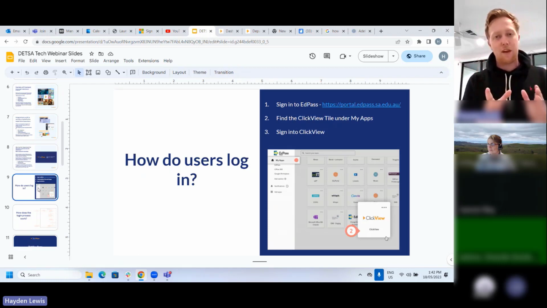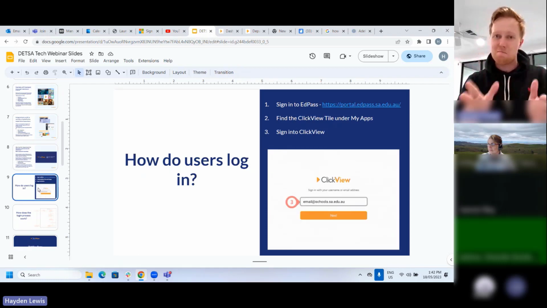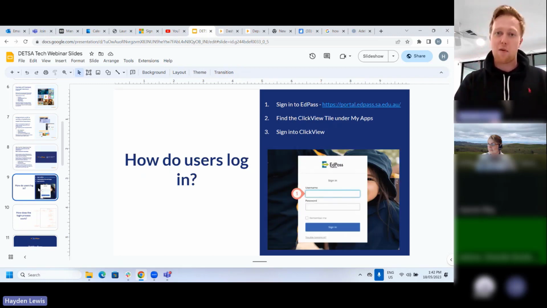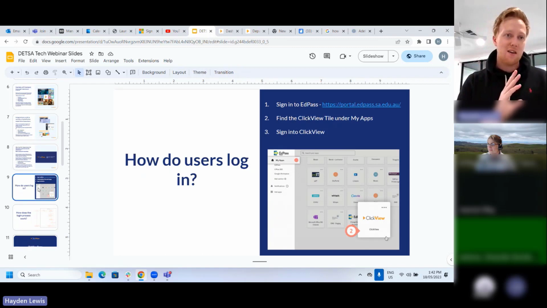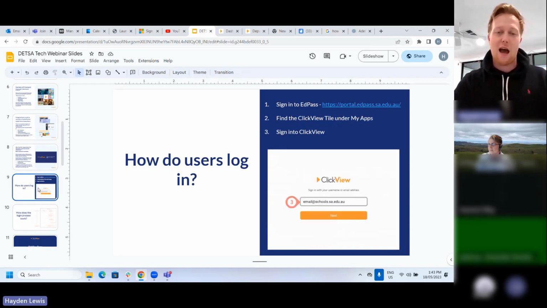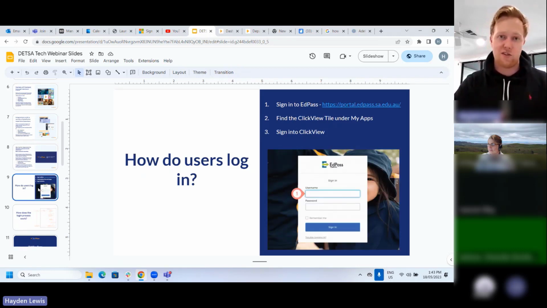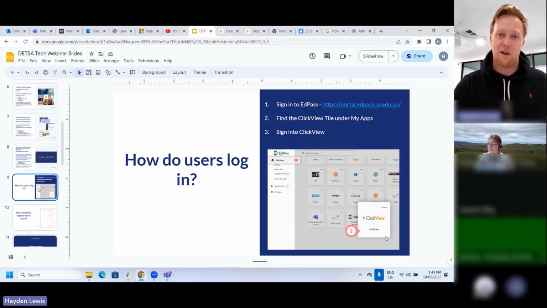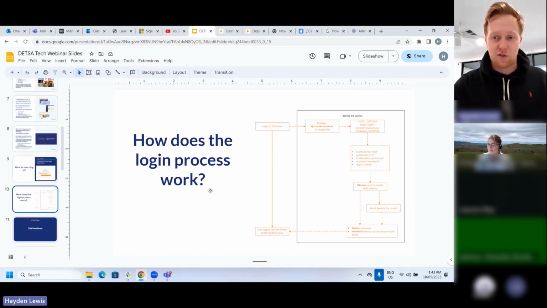So the simple thing is, if you are a new customer, you go through this process and you log in and there should be no issues. If you are an existing customer, you've got your own sort of sign-in process. There may be some things we need to do, but please reach out to us and we can make sure that happens. And if you've got any questions about that, we'll probably be able to go into a little bit more detail shortly.